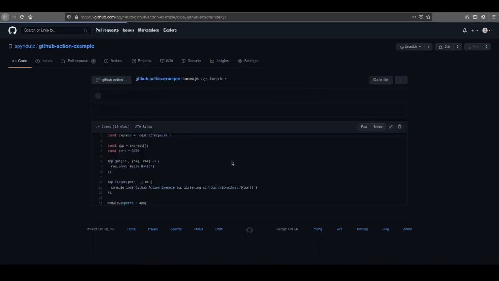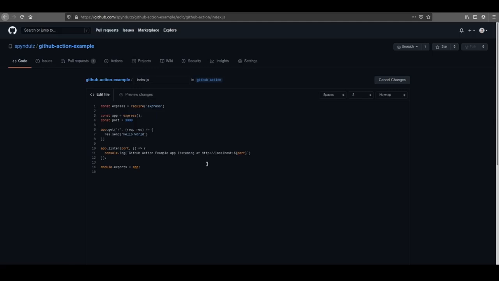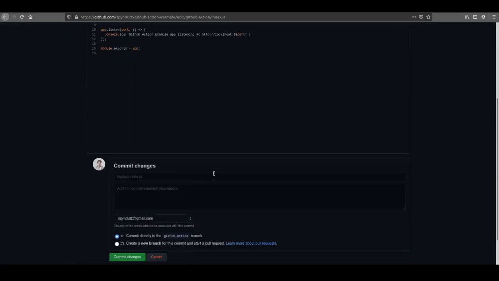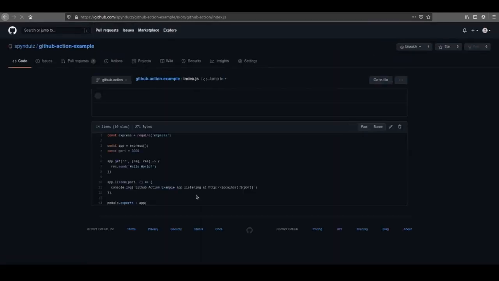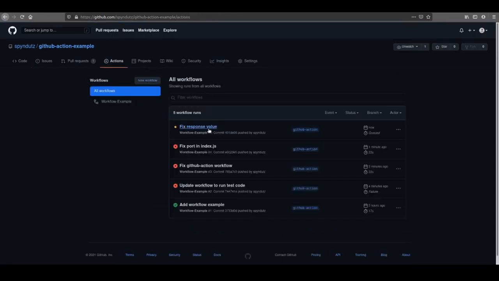Let's edit it in this one. So we have this exclamation mark here, and then we commit the change, fix response value, commit. So we'll have another one working here.